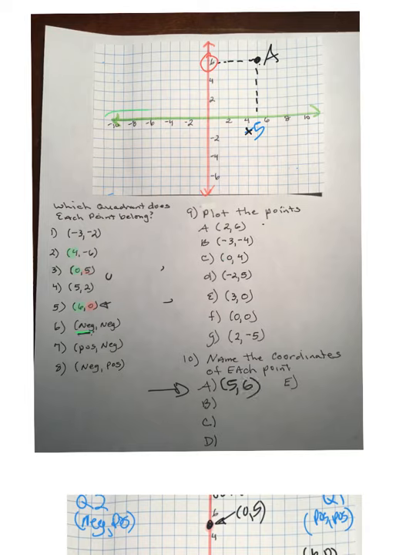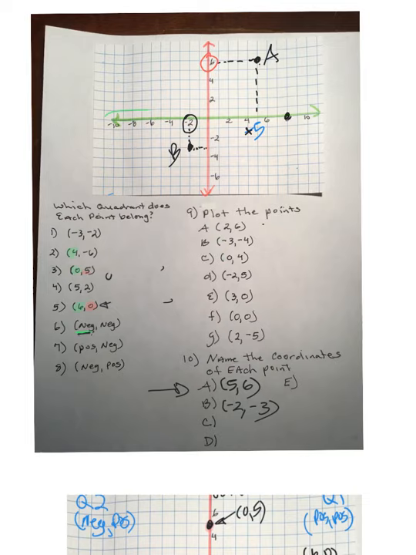That would be in quadrant 1. Let's look at another point. What if I talk about this location right here? What are the coordinates of that point? We'll call that point B. What are those coordinates? You want to find out what is the input. It has an input of -2, and then what is the output? It has an output of -3. So that would be point B.